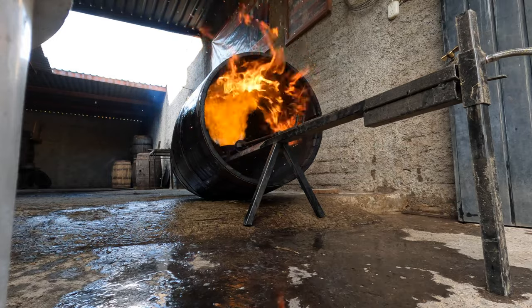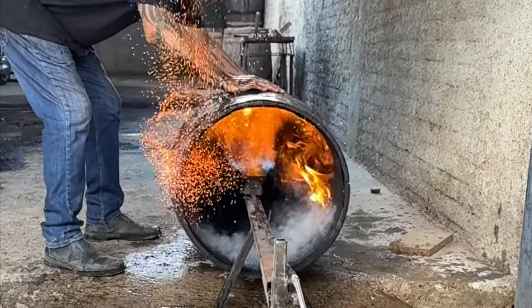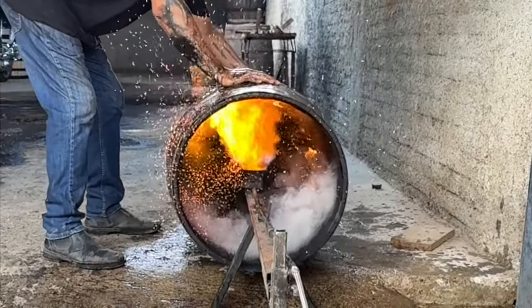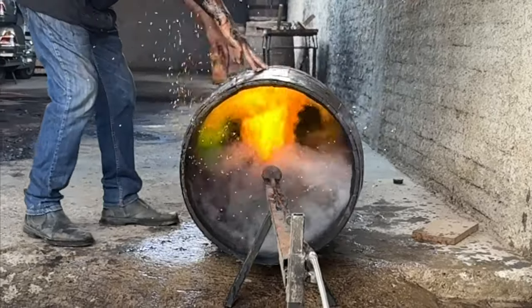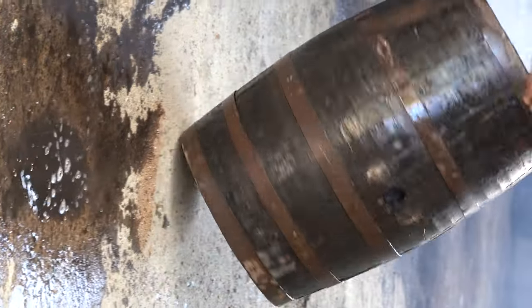So I was just talking to Edwin, and he was saying, depending if you want more bourbon notes, or if you're not getting a lot of bourbon notes in that barrel, then they do a heavy char. So they play around with what char they want and what notes they want. But this happens to almost every single barrel that Cazcanes does.